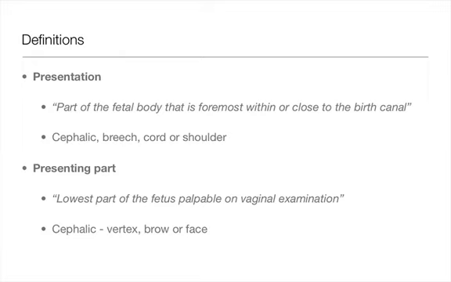If the baby is cephalic, depending on whether the head is very flexed with the chin on the chest or very extended with the back of the head on the shoulders, it can be a vertex or a brow, or the most extreme, a face. A vertex can deliver vaginally, as can a face if it is mento-anterior, that is, the chin is at the front, but a brow, unless it is very premature, or a face that is mento-posterior, cannot get round the curves of the pelvis, and they will become obstructed.